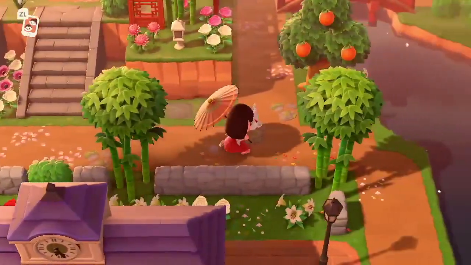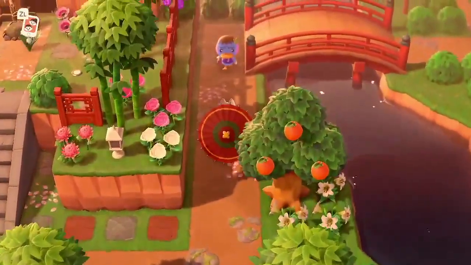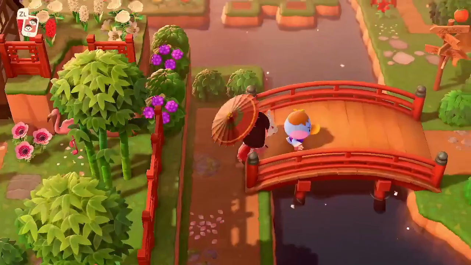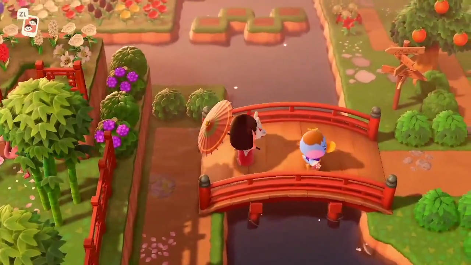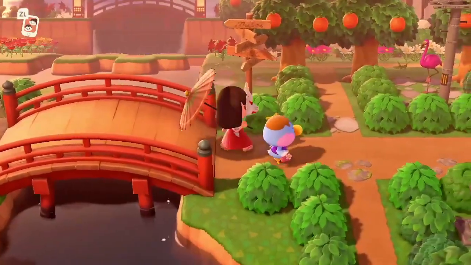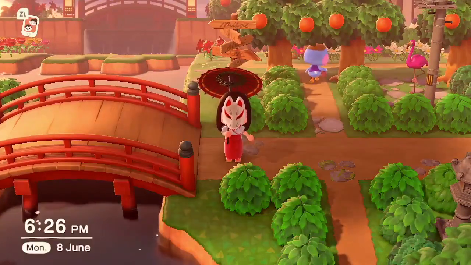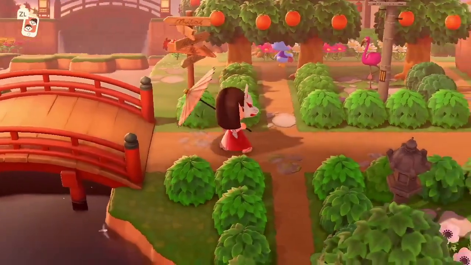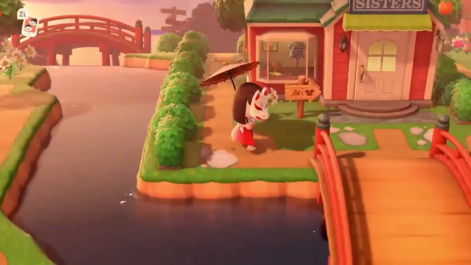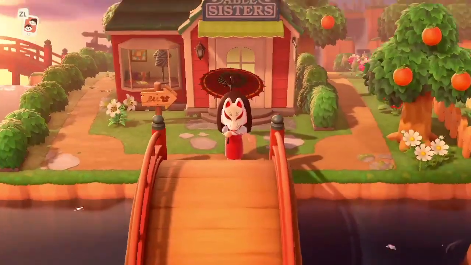So now we're gonna go to the central part of the island. It is quite literally the crossroads because it leads to so many places. First we're gonna see the Able Sisters shop and I'm quite proud of the early placement of their shop because it makes sense for the layout and I didn't have to move it anywhere.